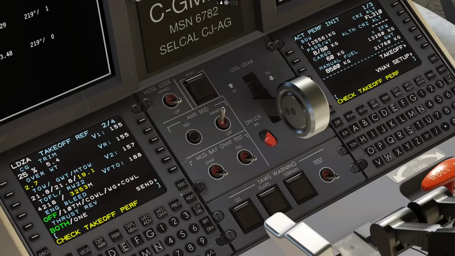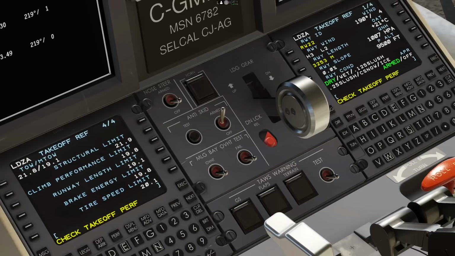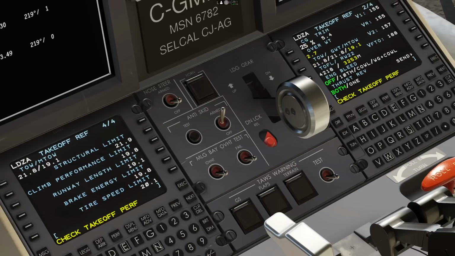And we are just about at takeoff weight 21.8 tons. That's just about max takeoff weight structurally, but we are 2.7 tons overweight for the max takeoff weight by performance. And if we look on page 4, it's going to tell us which limit we've exceeded, or it's going to show us that, hey, the runway length limit is the one that's most limiting for us today. We would not actually be able to fit it onto the runway that we're trying to do it from. And it's even going to tell us the takeoff field length required.